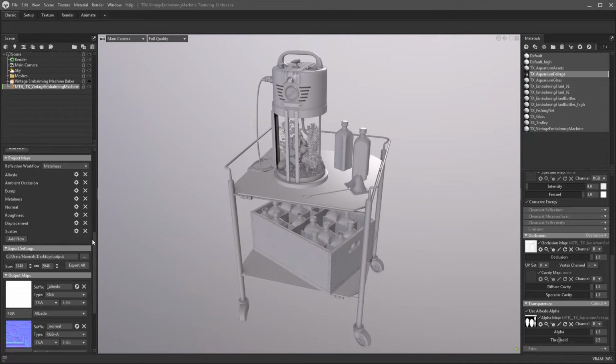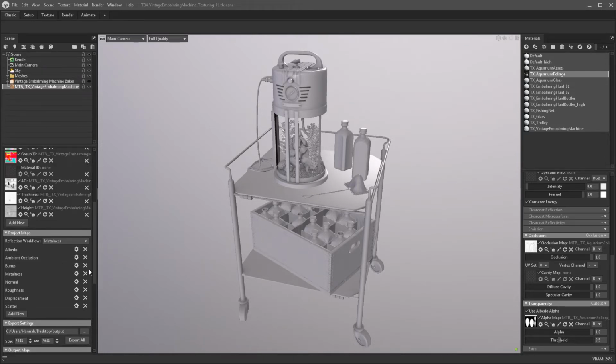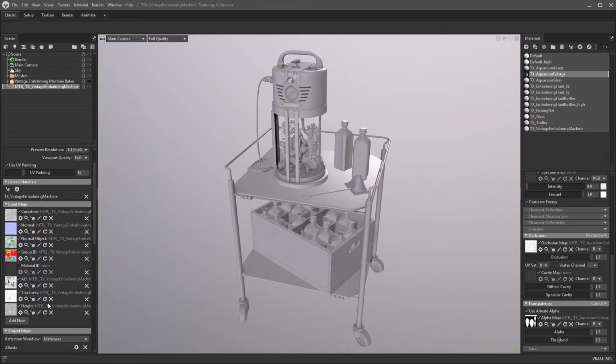If you select the texture project, it will display a bunch of options. You can see here that there's a list of project maps and 3 output maps, the third of which makes use of channel packing to pack together AO, roughness and metalness. These output settings can of course be completely customized to your pipeline, but for this tutorial we'll be sticking with the default setup. If I scroll back up again, you can see that there's an option to work in either specular or metalness PBR pipelines, but again I will be sticking with metalness here. And above these is the list of the input maps, which is reading directly from our bake project.